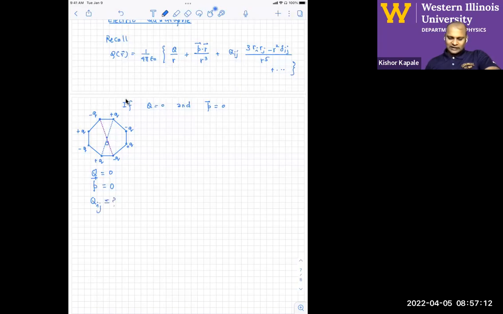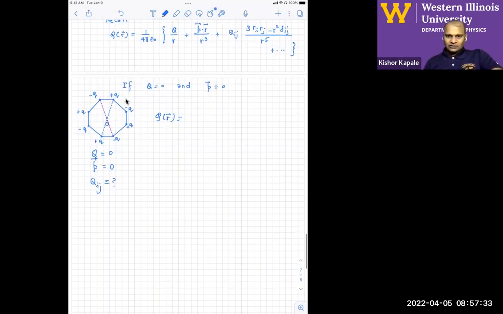What is that, right? So if the first two terms in that expansion are 0, then you naturally have to look at the third term, and that's where this is coming from. So then the potential due to this kind of a charge distribution, but really far away, right? When you're really far away, all of these charges are essentially at the center, and they're just going to cancel each other. So geometrically, their distances don't matter very much.